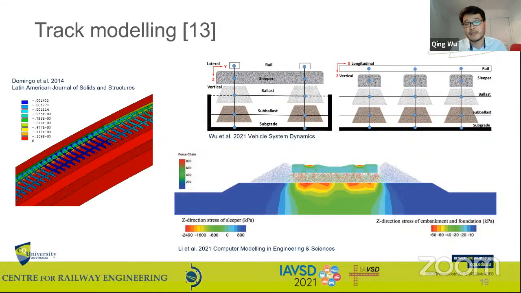But when we come to train design, the braking distance design, we have to be more sophisticated, and we have to have more details. Like you need to consider the translation of the brake cylinder force, and consider your coefficient of friction change during the brake shell due to train speed changes, due to the temperature change sometimes for long steep grades.